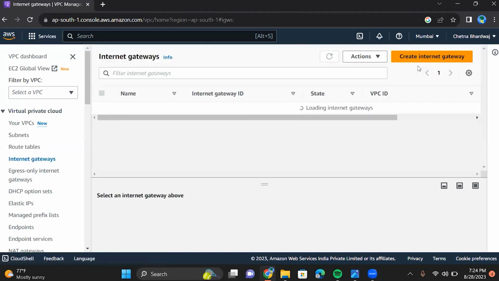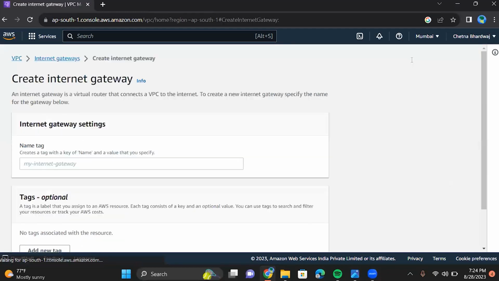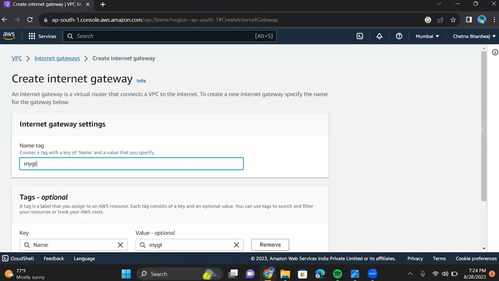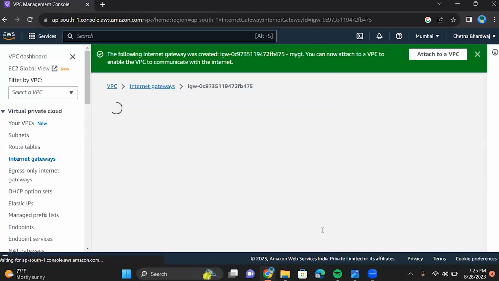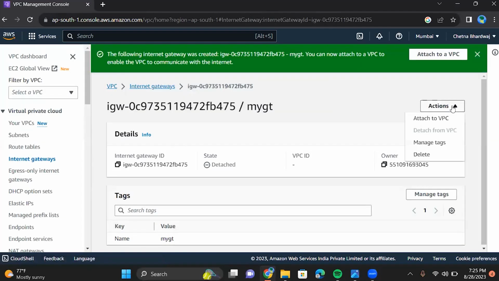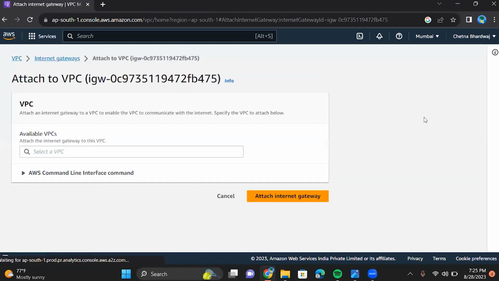So we are going to the internet gateway tab, then we will click on the option of create. Then name tag my gateway. Nothing else. Now let's just create our gateway. Okay. Action, attach to the VPC. Which VPC? My VPC. So this VPC we have created.